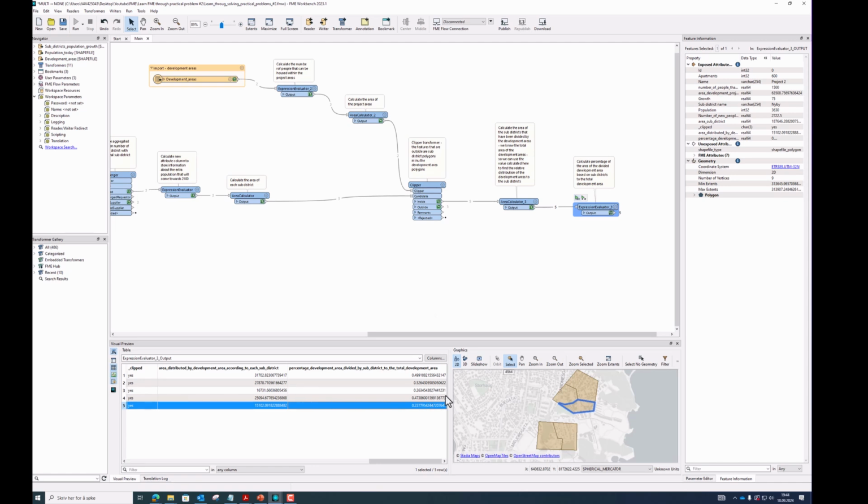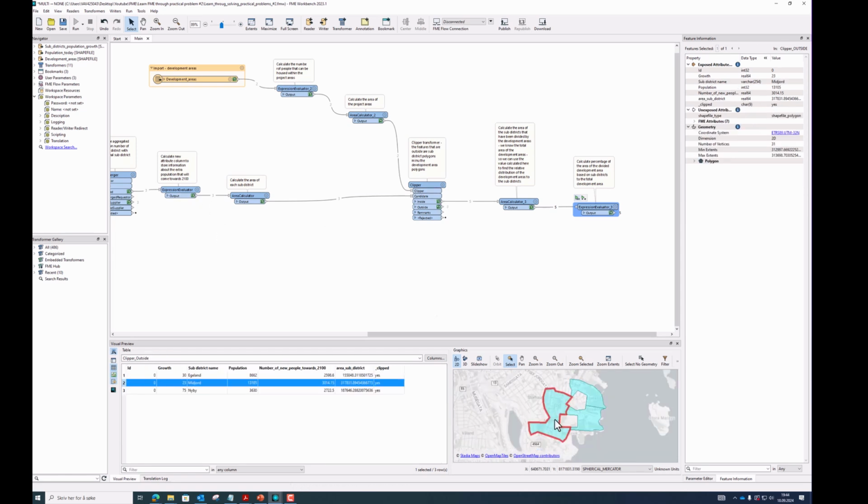What this means is that I think this project area had 1,500 people. So we will take 1,500 people times 0.52, this whole number, and this population number will be subtracted from the one that we took the subtraction from.